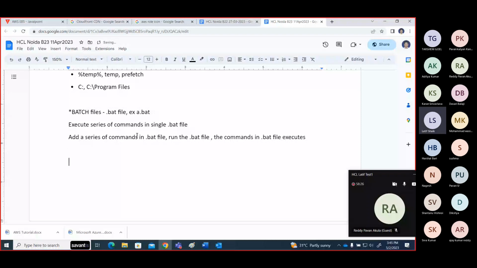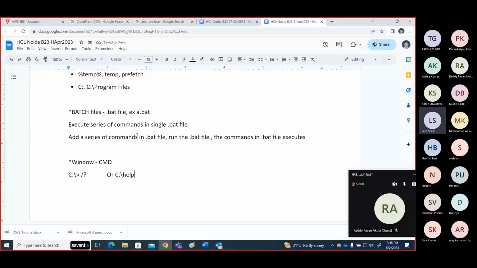Other than this, guys, find out the Windows commands. What are the commands we use in Windows? Go to command prompt and type any command with slash.